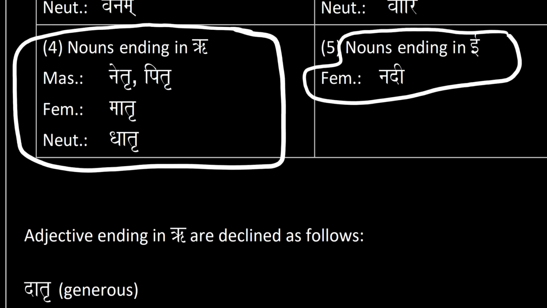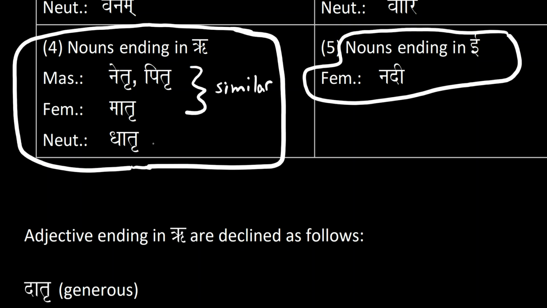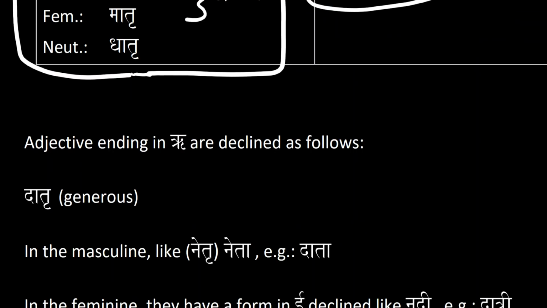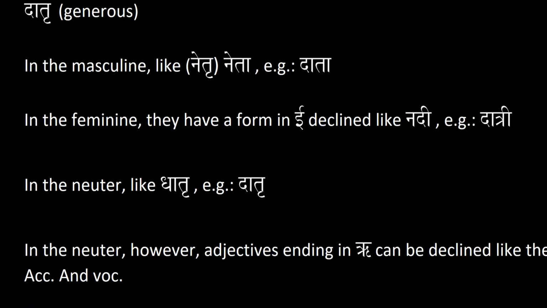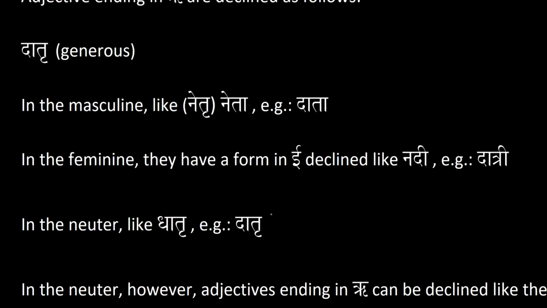The declension of the neuter is the most different from the masculine and feminine when it comes to the case endings. But the case endings for the masculine and feminine are very similar. By noticing what case ending is being used when declining dhatri, it could be easily recognized. So in the neuter, it would be changed to dhatri, and it would be declined like dhatri.